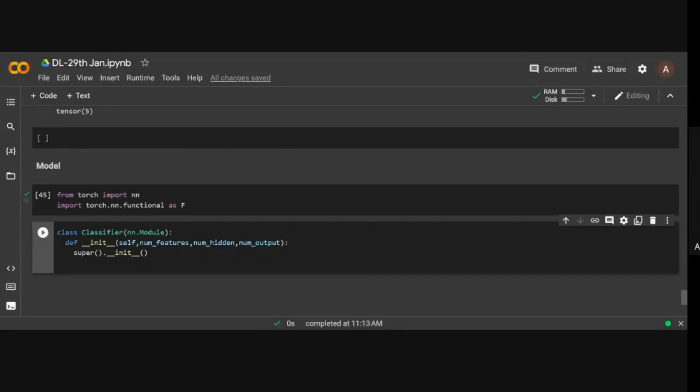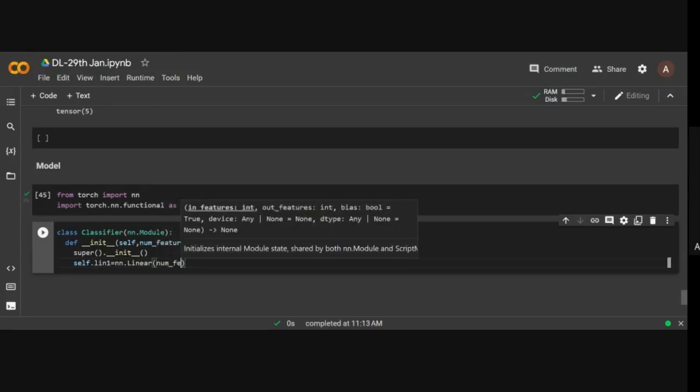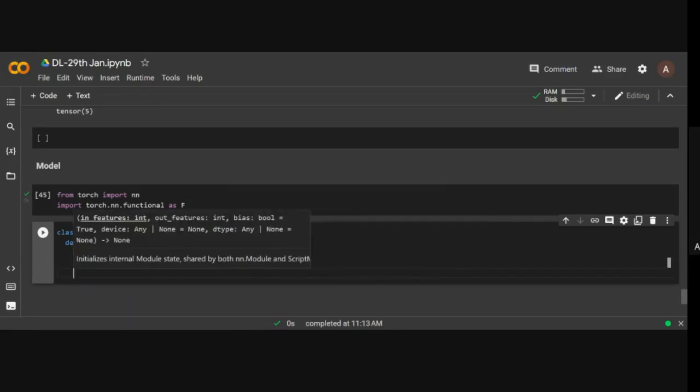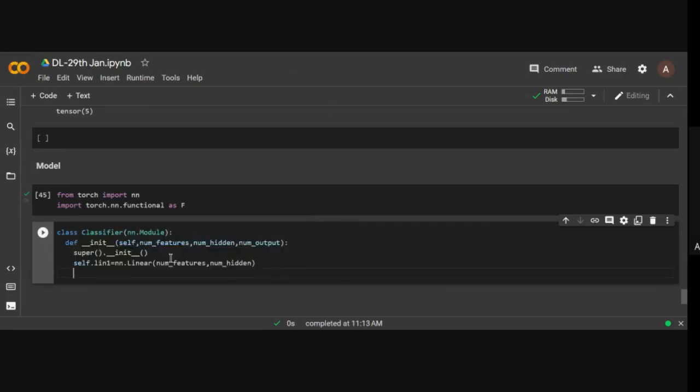Okay, so here we're going to be creating self.lin1, which is our first linear layer, and it has to take the number of input features and the number of hidden neurons. Now, what is a linear layer?